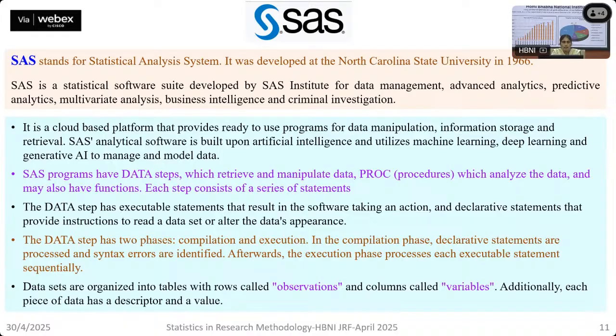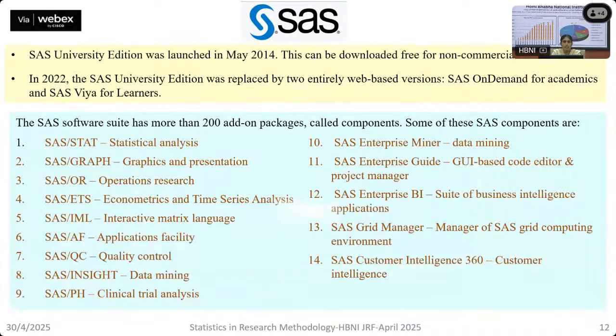So SAS is a cloud-based platform to provide ready-to-use programs for all these data analysis, manipulation, and storage and retrieval. And there is a corresponding open source DAP software, which is almost similar to this SAS. One can go to that one and try to understand if possible. If you require any such data analysis to be done, which is possible by SAS, you can do it using DAP software also.